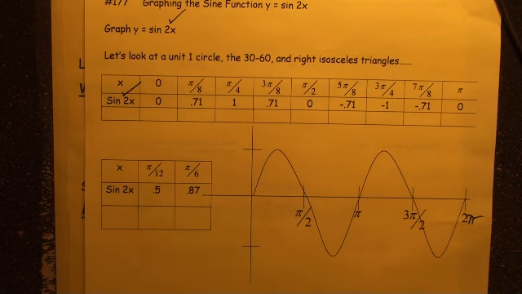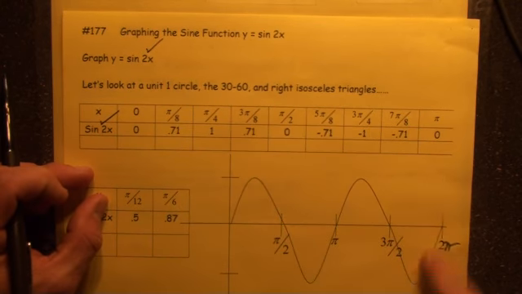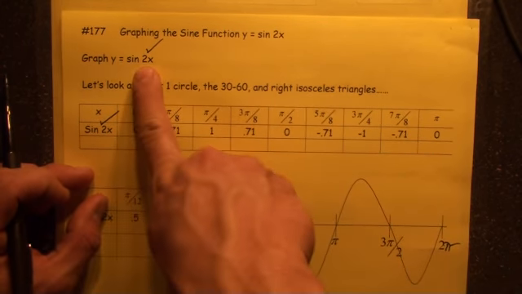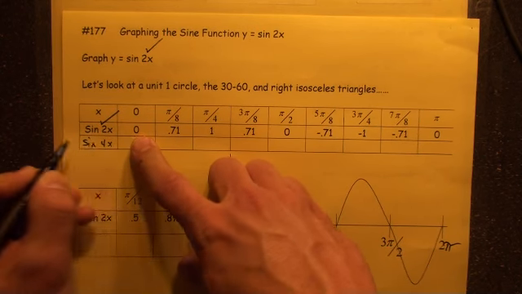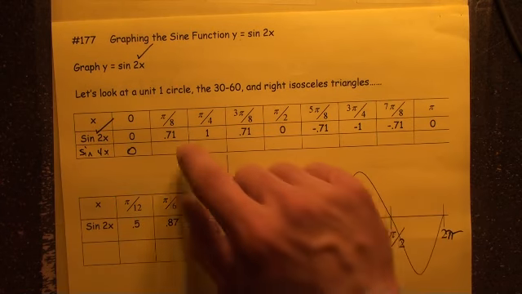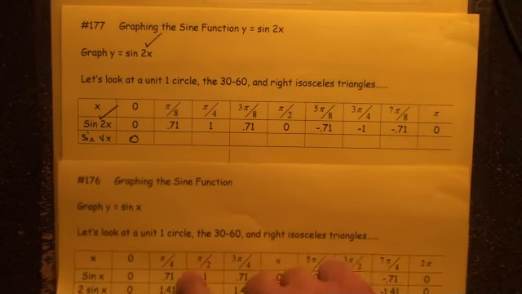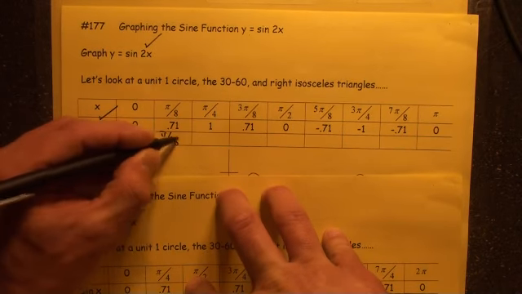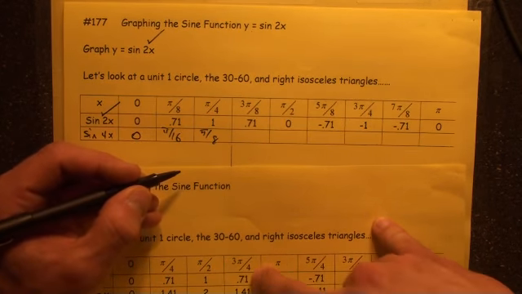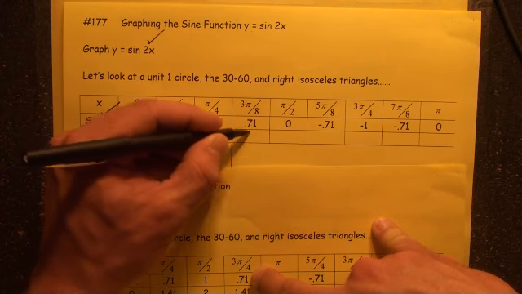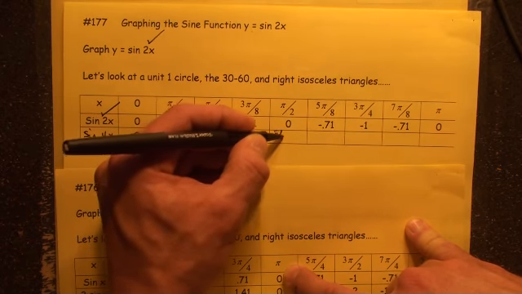What probably ends up happening, as you might guess, is that whatever this number is, that's how many cycles you're going to fit in here. So if it would have been sine of, let's just do it for a second, let's say it was sine 4x. Well, that would be 0. This would be, instead of pi over 4, it would have been what? Pi over 16. Instead of pi over 2, this would have been pi over 8. Instead of 3 pi over 4, this would have been 3 pi over 16. Instead of pi, this would have been pi over 4.